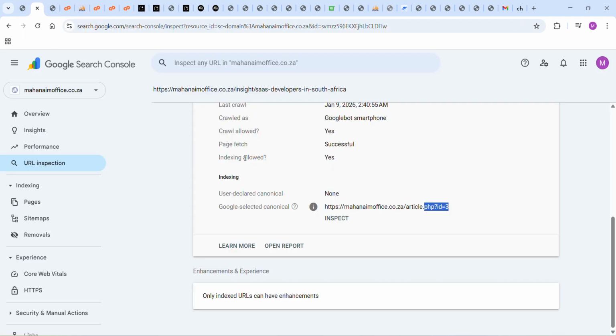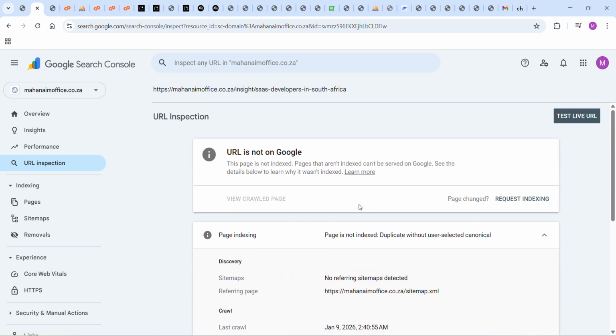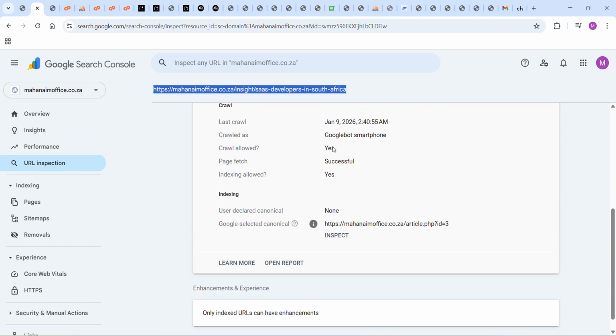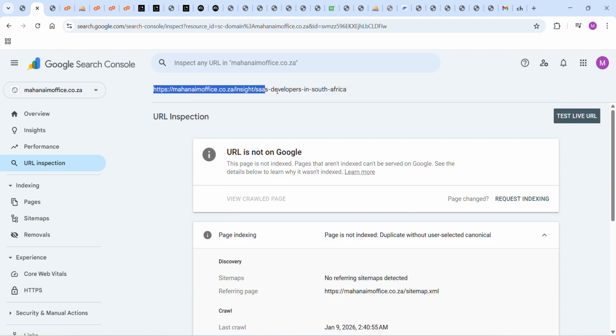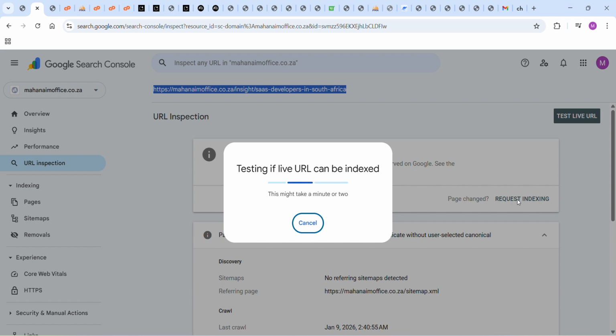Then you come back to your Google Search Console. At the moment you have the actual URL displaying at the top, though the post ID is indexed. You can copy this, or rather just click request indexing. Yep, that's the quicker way.